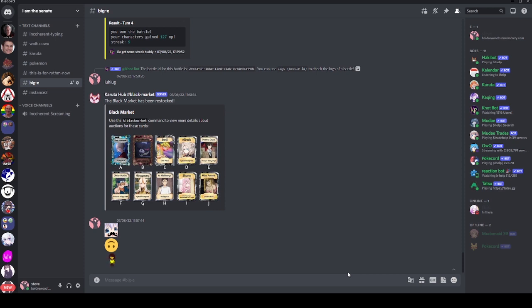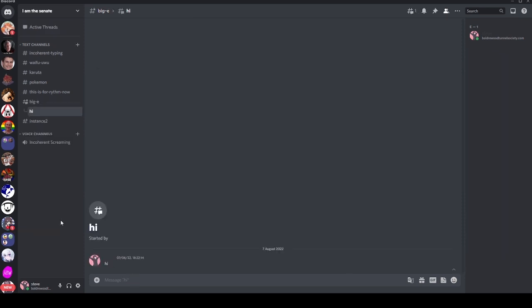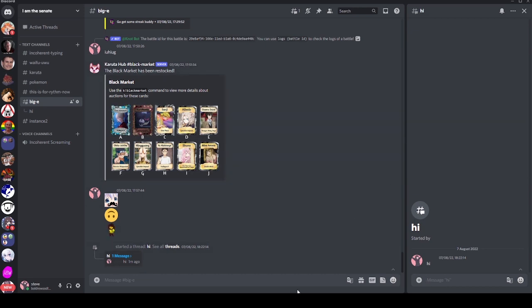Now, of course, this is a feature that relies on more than just Discord. They would have to talk to those other companies and work something out. So is it realistic? I don't know about that. But it would be pretty cool to see, for sure. The next one, I've made a little thread here. And if you go up to the More button, you can see there's an Open in Split View button, which will open it in a split view.